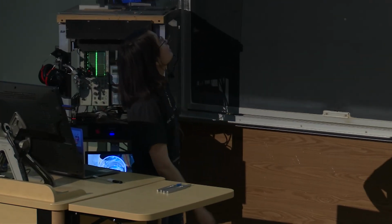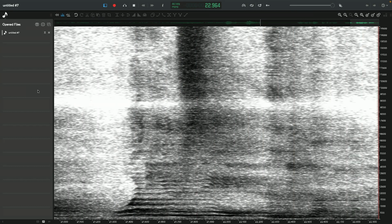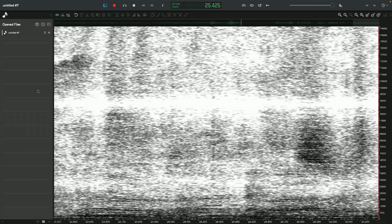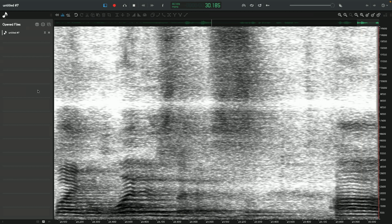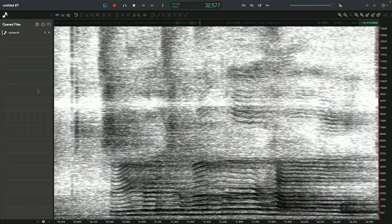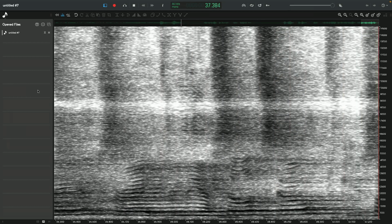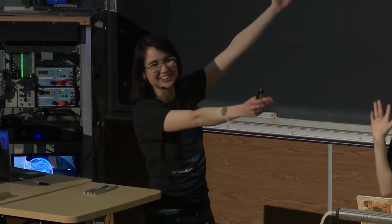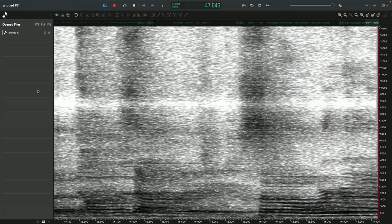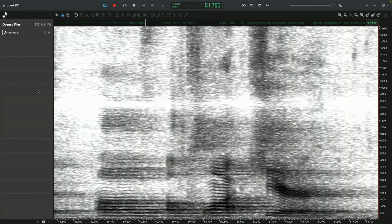All right. So, everyone, look at the screen. What do you see? A mess, right? Like, what is this? So you guys remember how Tim and Monica were showing you your sound waves, right, through the oscilloscope? You saw a one-dimensional representation of that sound wave. Now you guys are seeing a two-dimensional representation of a sound wave. So we're going to look at a little bit more complicated of a plot here.